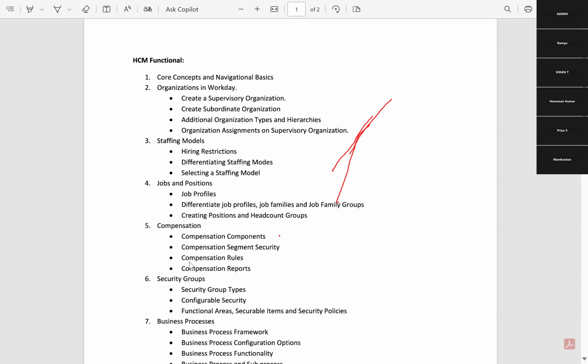Then after, eligibility rules, compensation eligibility rules. In any organization, you have executive people, management people, non-management people. Three different types of people. The customer gave a requirement: only executive employees are eligible for 2,000 US dollars of car allowance, which means management and non-management are not eligible for the car allowance. Only executive employees are eligible.